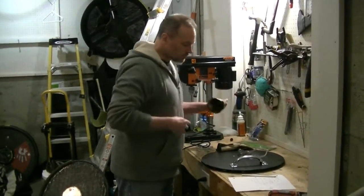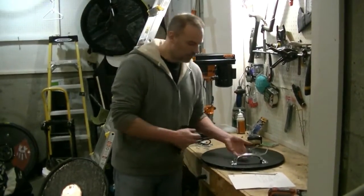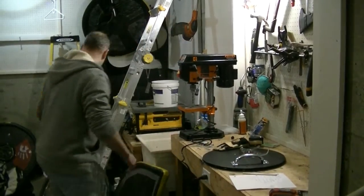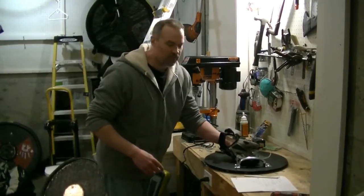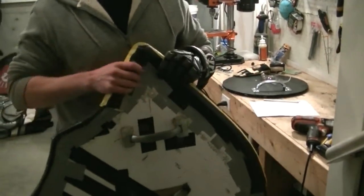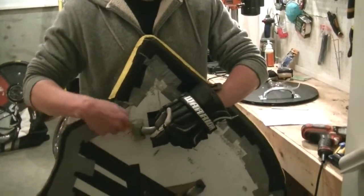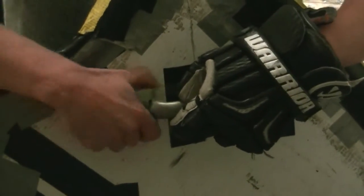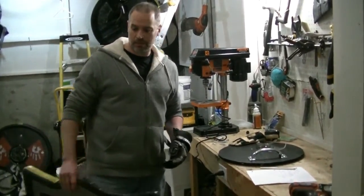You can put the handle right on the shield if you're using a bare hand or thin glove. But if you're using a large glove — I use a lacrosse glove — it'll be very tight. What I did with this shield is put wood spacers between the Tenplast and the handle, just to bump it up and give space for the glove. I traced the rectangular portion of the handle onto wood, drilled two holes, ground all the edges smooth, and used it as a spacer. My friend said he's not using a glove, so I'll attach it directly.